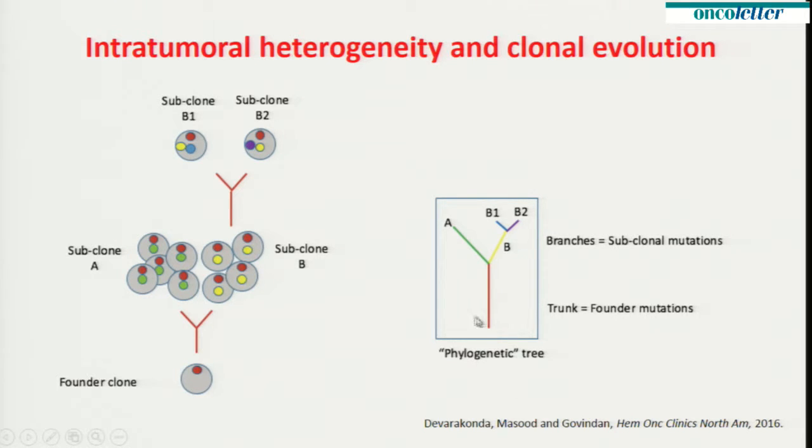Just so that you understand, a normal cell gets transformed when there's a critical event. For example, in lung cancer, we showed 4 years ago that the EGFR mutation is one such example, and that is present in every progeny of that founder cell, and that is called the founder clone. In other words, you take a tumor, biopsy any region you want, any place you want, you will find that mutation. So cancer is still a monoclonal event.